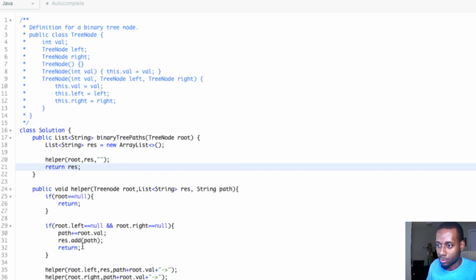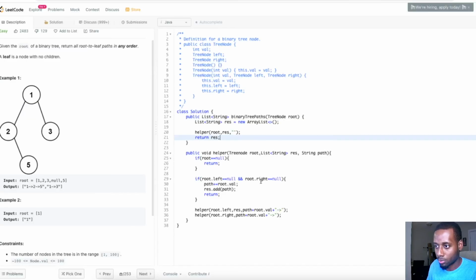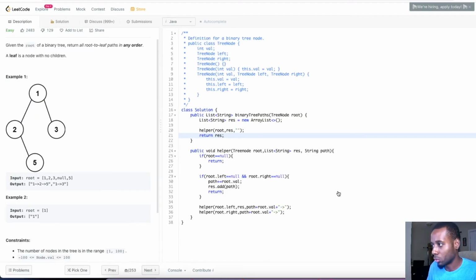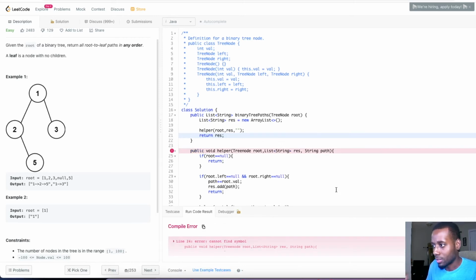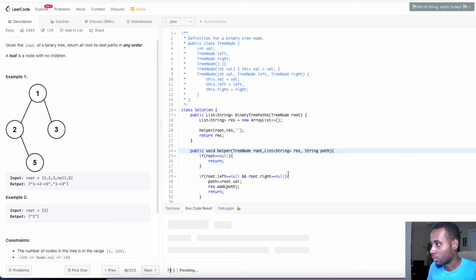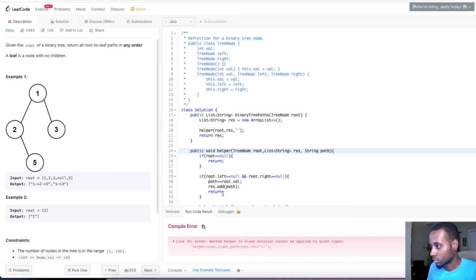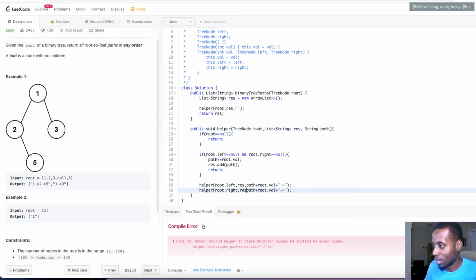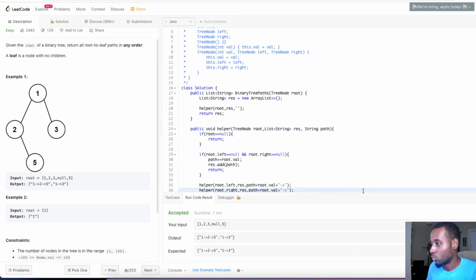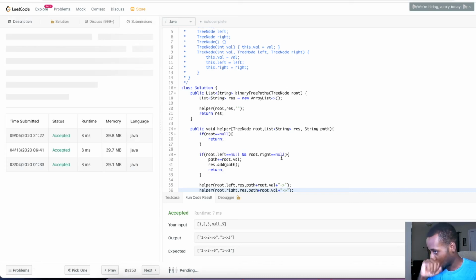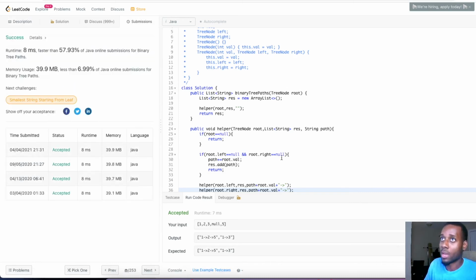So we're gonna populate the result. I think we're in pretty good shape, so let's just quickly run this to see if we missed anything. Yeah, it needs to be capital. Run. Oh yeah, I forgot to pass in the res. So let's run the code again. Seems like we passed that small test case, so let's check if we pass all the test cases. Perfect, we passed all the test cases, guys.